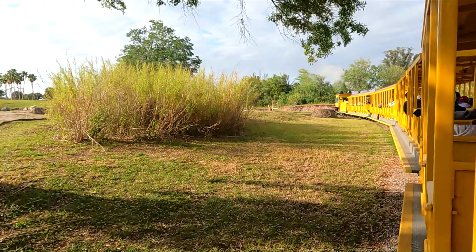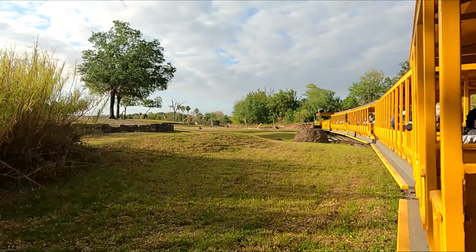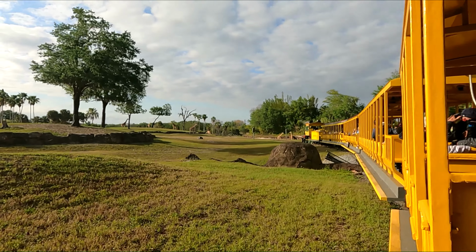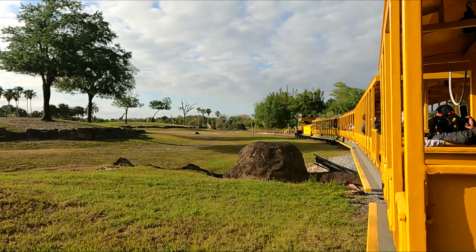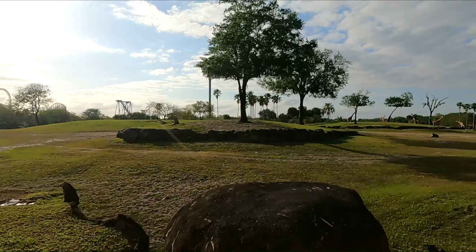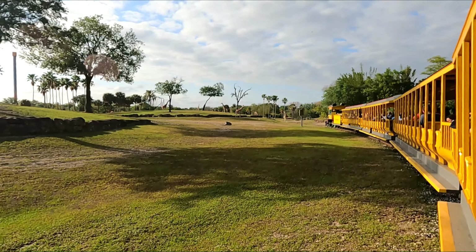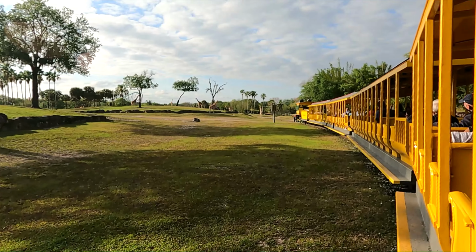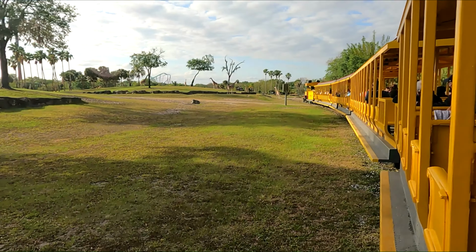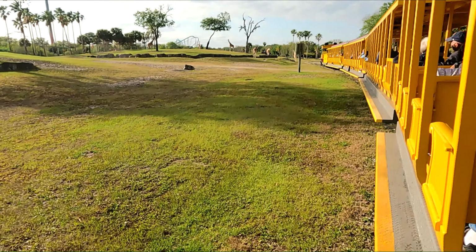Up are the reticulated giraffe. These giraffes can grow up to 18 feet in height. They do most everything standing up, including giving birth. The first experience in life of a baby giraffe is a 6-foot drop to the ground. They're one of the few animals that can see in color. And although they have a very long neck, they have the same number of vertebrae in their neck as humans, and that's 7.